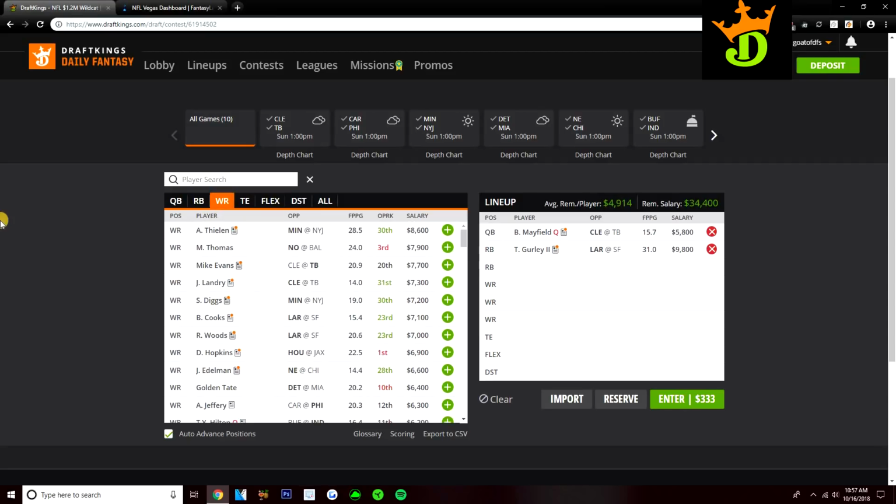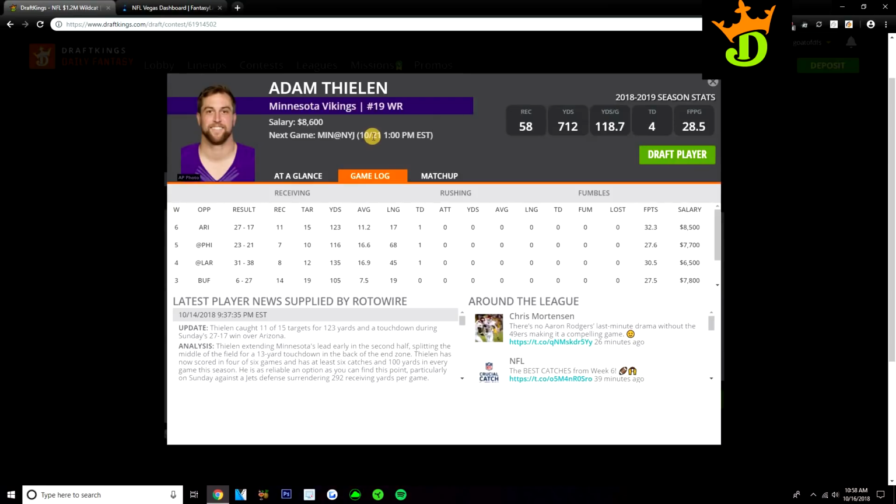This is a position where we obviously have expensive plays as well, but there is a lot of value at receiver. I'll probably be going cheap at this position, but if I can fit Adam Thielen into some lineups, Adam Thielen, just a great play every week. He's getting priced up. He's 8,600 this week, but that honestly might be too cheap. This guy's giving you a floor like a running back, like a Todd Gurley. Just look at his DraftKings points per week: 19, 34, 27, 30, 27, 32 DraftKings points through 6 weeks this year. He's gotten over 100 yards in 6 straight games.